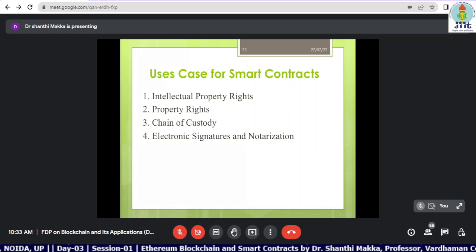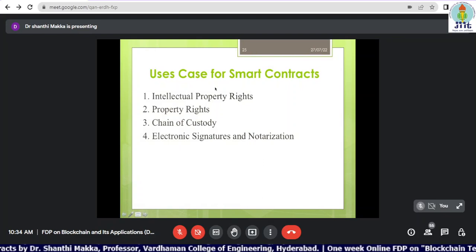Here we use the concept of NFT, non-fungible tokens. NFT means we define it for unique ownership. I'll call it unique ownership.